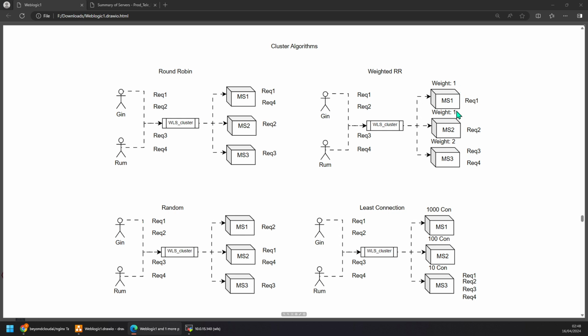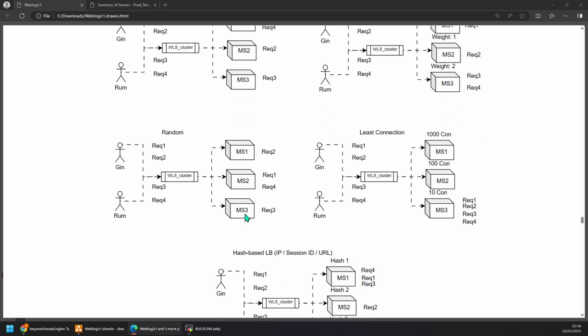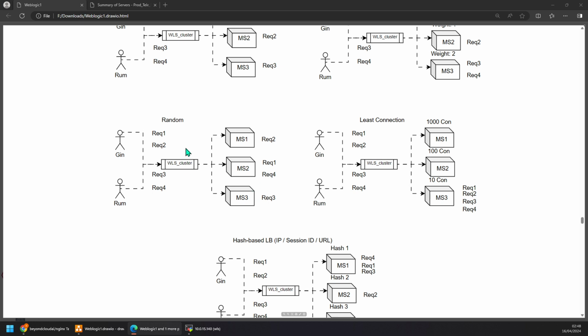Sometimes people give 50, 50, and 100. So that is also the same thing that I told you. Every time this one handles 50, this one handles 50, this will handle 100 requests. So it will take twice the requests. Normally we try to give the lower number so that it avoids confusion. If you give a higher number, there are a lot of divisions and subtractions required, and it takes a bit of time to get there.